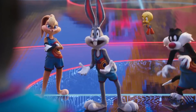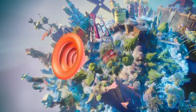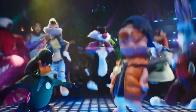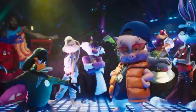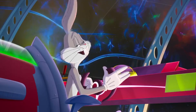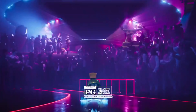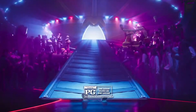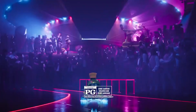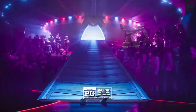The trailer rounds out with a couple of other interesting shots. We see some kind of destruction or perhaps formation of the Tune World — honestly, I have no idea what's going on there. Then there's hilarious footage of LeBron and the Tunes jiving at some crazy hip-hop disco, which we've seen in other spots previously. The trailer closes with a new shot of Bugs behind the wheel of Marvin's ship, calling someone a nerd in classic Bugs style, and then a brief gag of Marvin's ship drawbridge being dropped onto Marvin's head — our first look at Marvin's 3D design in New Legacy. Oh hey, look — it's the Jetsons! And the Flintstones! Please, Space Jam, give us the crossover we deserve!